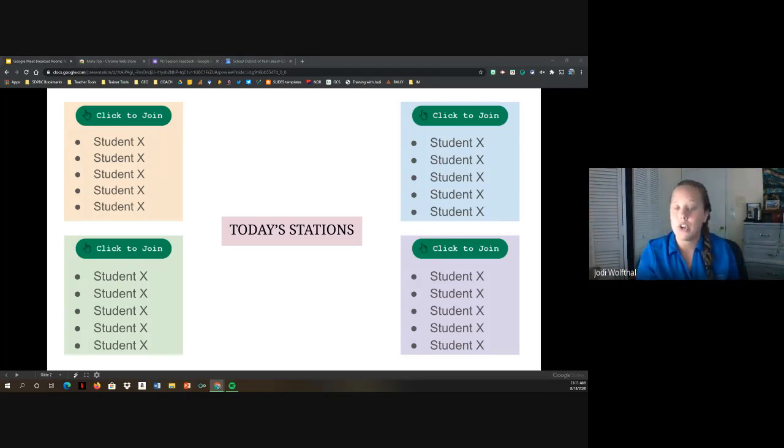However, I don't know if the feature is going to be specific enough to say I want these students together and these students together, or if it's going to be totally random. I don't know. The extension that I had looked at was totally random. So I'm not sure if that's what they're using or if they're going to make it super specific. That part hasn't really been released to us yet.